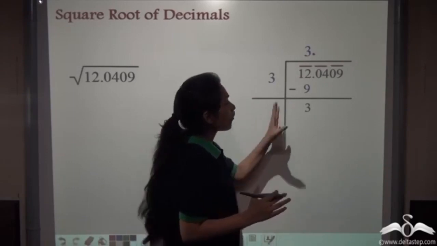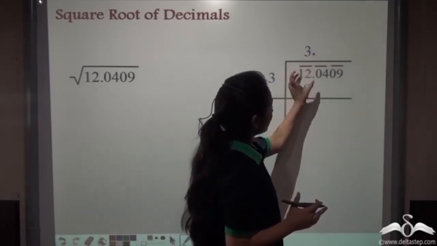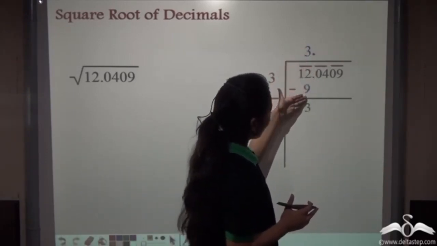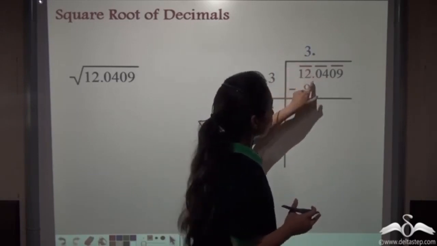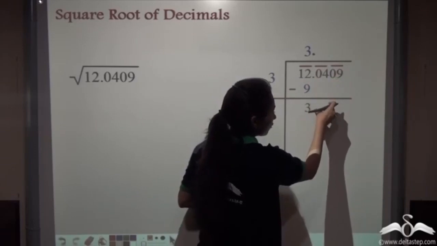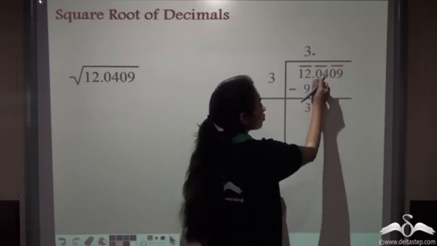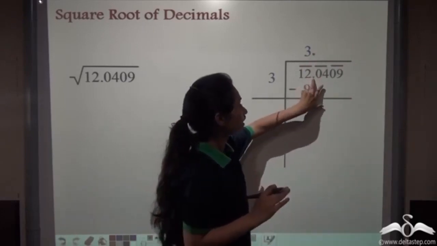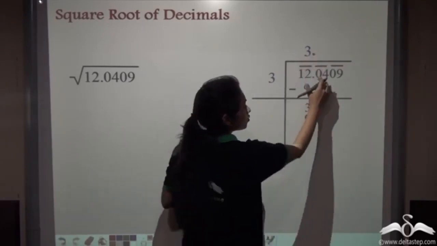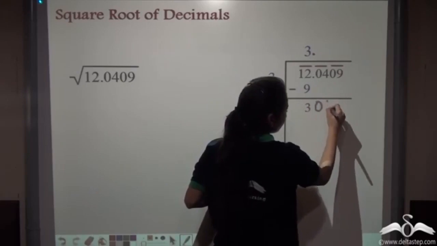So what did we do? First, finish off with this digit. 3 3s are 9 and you got the remainder, and so the work of this 12 is over. Now you saw that before bringing down the next pair of digits, the point is there. So put that point in the quotient as well, and your game of decimal point is over. So copy down 04 now.